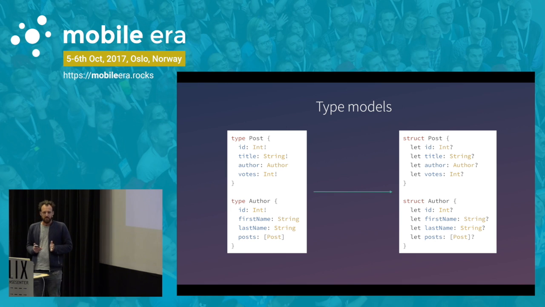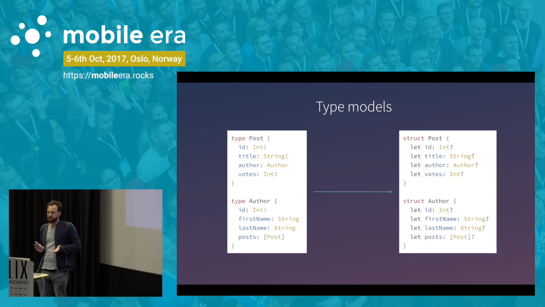So there are a couple of issues with this. I mean, it works. It's better than writing it all by hand, but you lose some of the benefits of GraphQL. One thing you might notice here is that all fields in the structs are now optional, even though in the schema, some information, like for instance the title of a post, is actually marked non-optional. GraphQL has the opposite convention from Swift, so an exclamation mark actually means that something is non-nullable. But in the created struct, title is now optional.